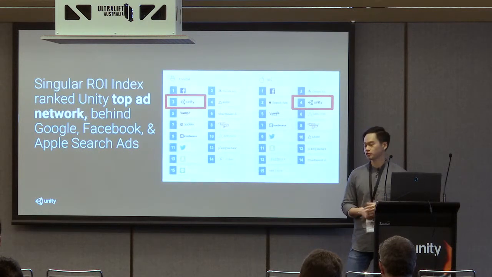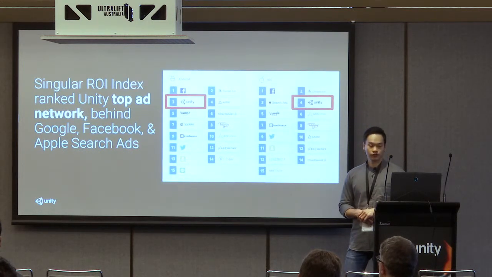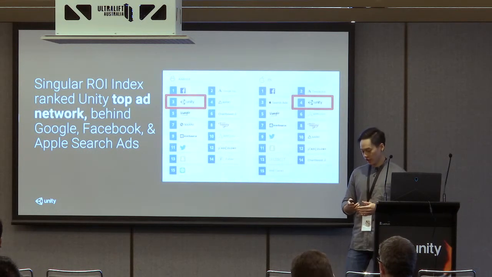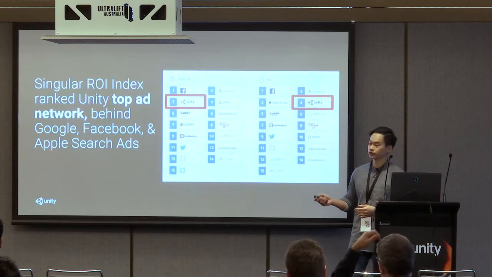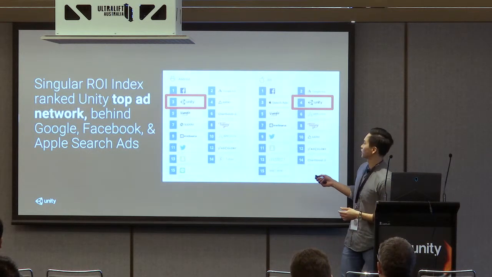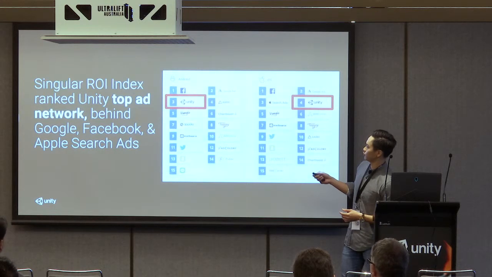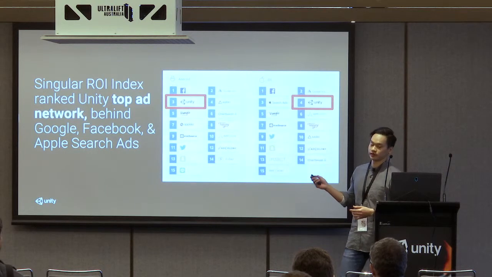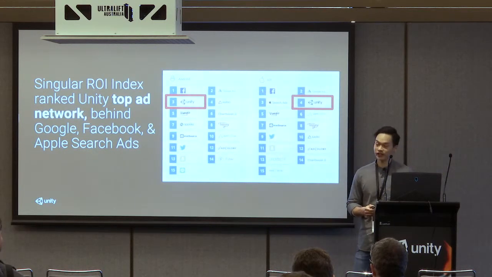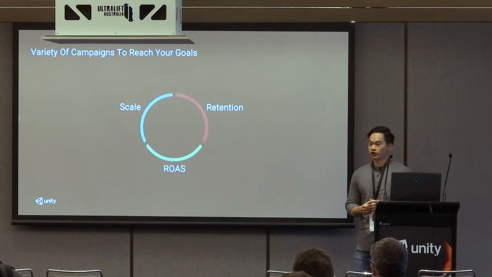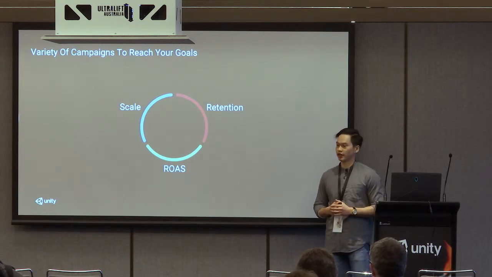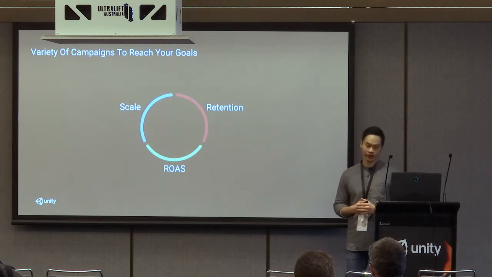And it's been an honor. We actually made it to the top charts. So with Singular, one of the industry's top go-to marketing sources, actually putting us just shy of the big boys in 2019, which is today. So we are third for Android, behind Facebook and Google, and fourth for iOS. Well, of course, Apple has to be third at least. So how do we get there? Actually, it's very simple. We just listened, and that's what Unity always does. We listen to what the community has to say, and then we build our tools accordingly after that.